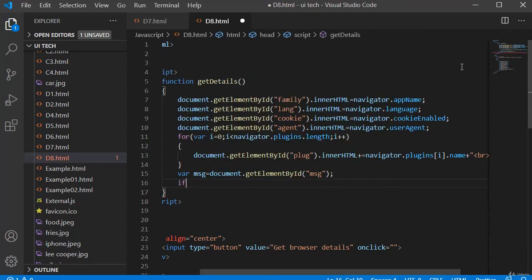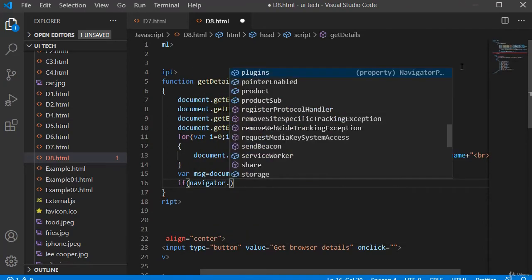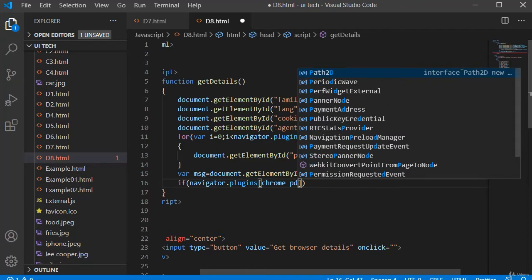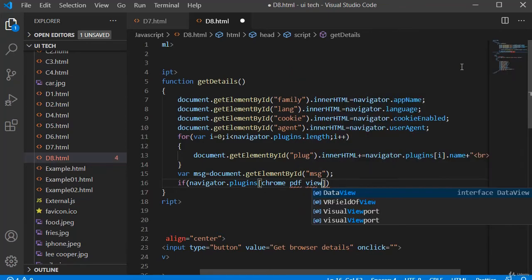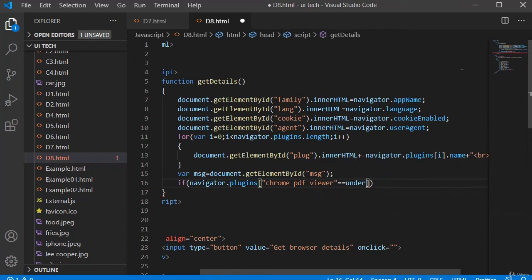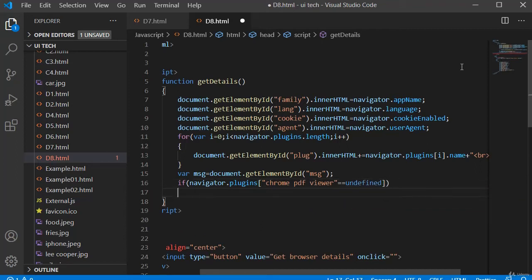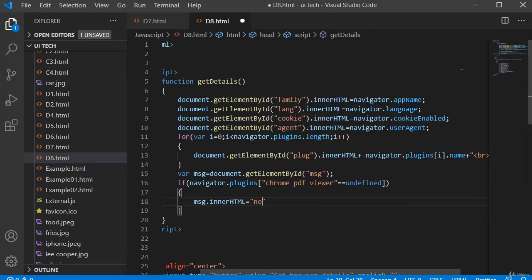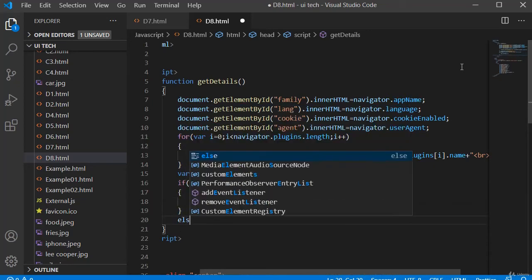Next, I will use an if condition: navigator dot plugins Chrome PDF Viewer is equal to undefined. msg dot innerHTML is equal to No. Then I will write else.